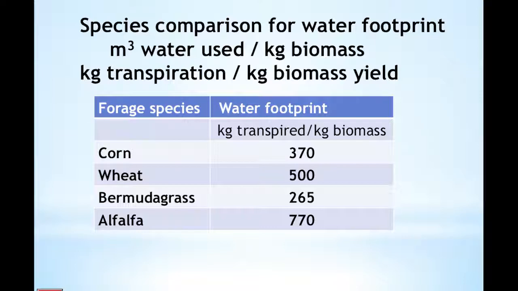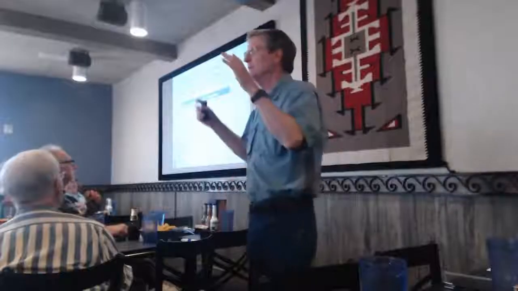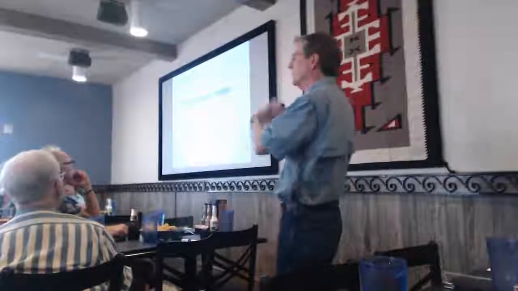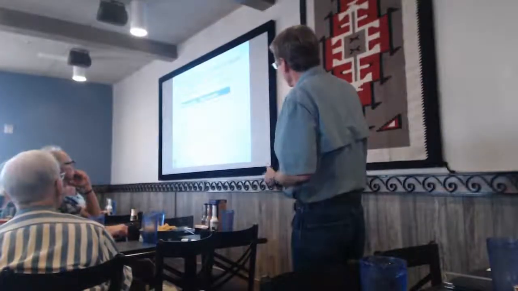Corn has a low number, and so does Bermuda grass. Now, what do those two grasses have in common? C4 photosynthesis. I'm not going to sit here and define all that, because a lot of you know what that means. It's mostly for summer growing grasses. Most of them are C4. They have efficient photosynthesis. They get a lot of carbon in with fiber, transpire little water. So those numbers are low footprint.